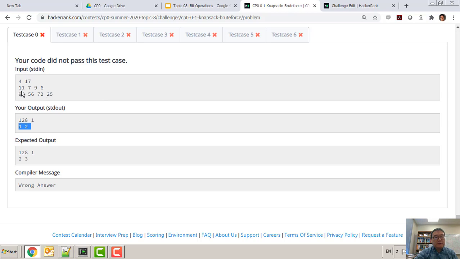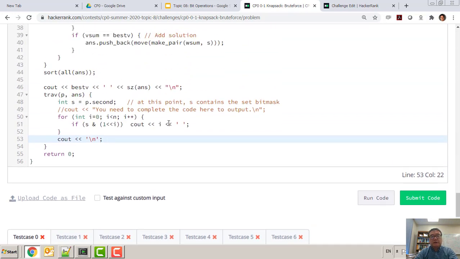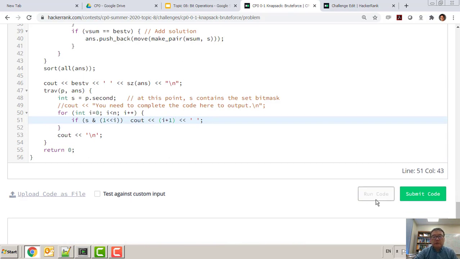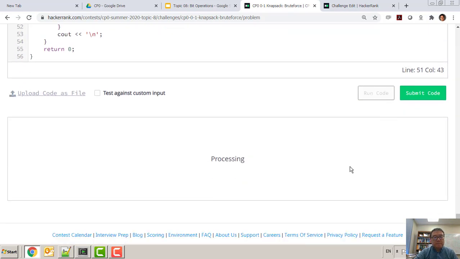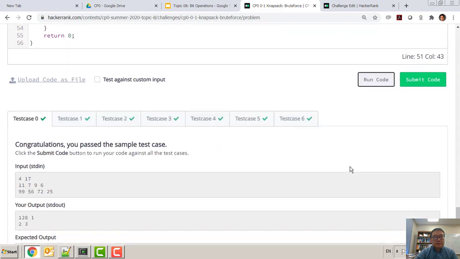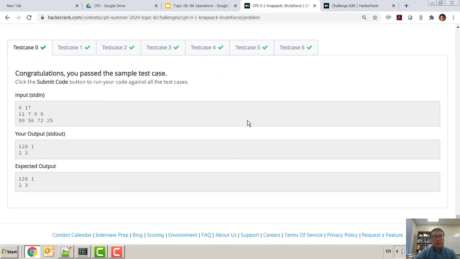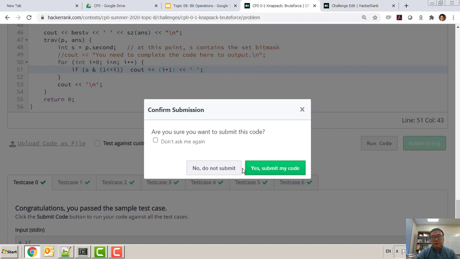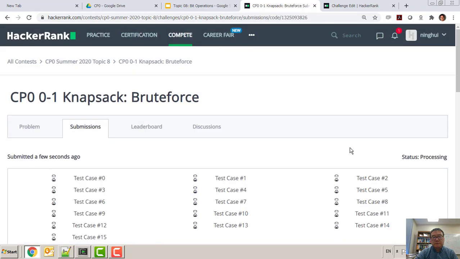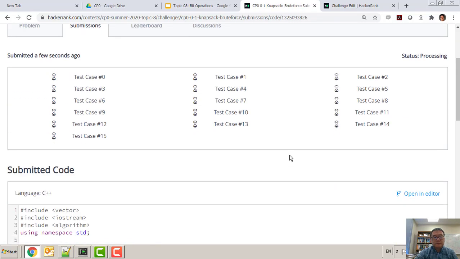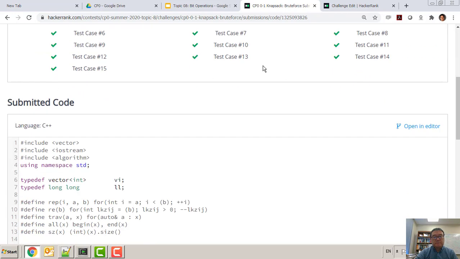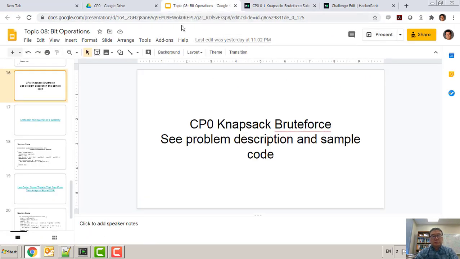The problem interprets this as 1, 2, 3, 4, but here our index starts at 0. So we need to add 1 in order to get the correct element. Okay, so now it's correct. Now let's submit it.